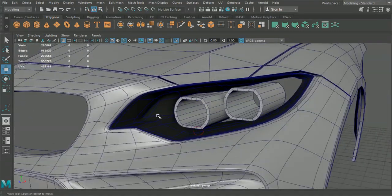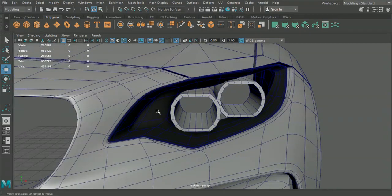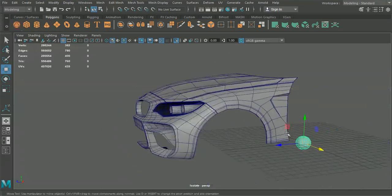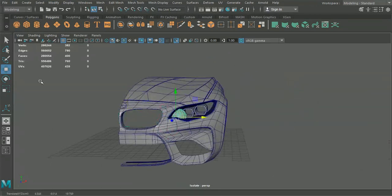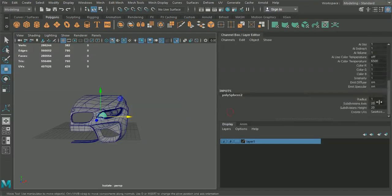Now, it looks like what happens here is it looks like maybe there's something. It doesn't look like a light of some kind. It looks like maybe there's a sensor or a camera or something inside there. So we'll simply just drop, maybe take some of the detail out of this. It's not going to save too much in terms of the poly count, but it'll help. So let's take that down to 10.